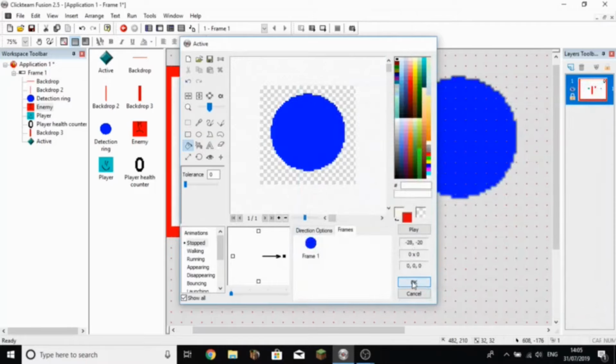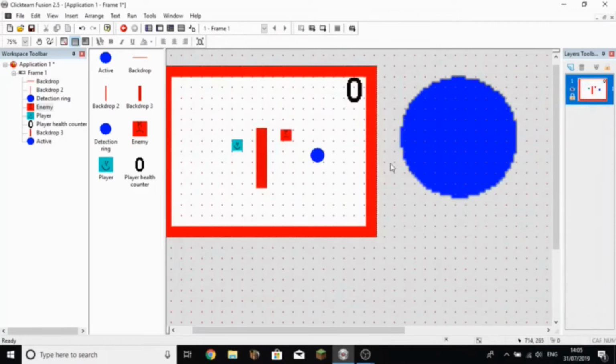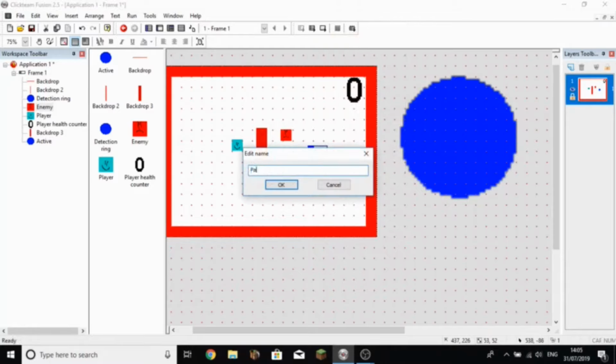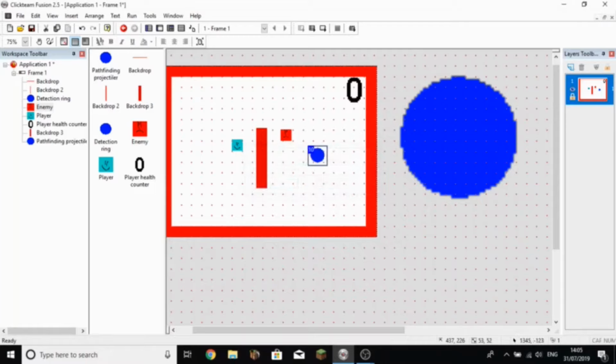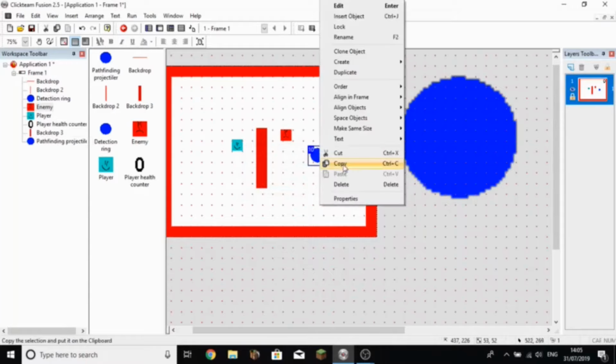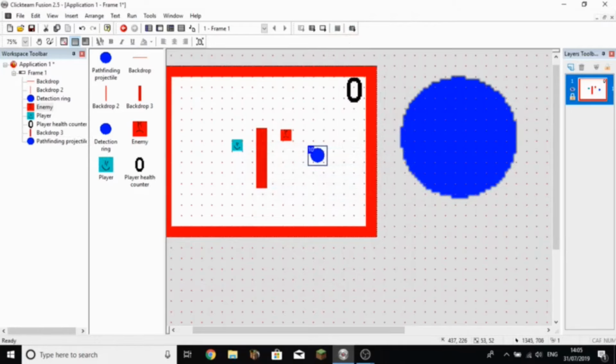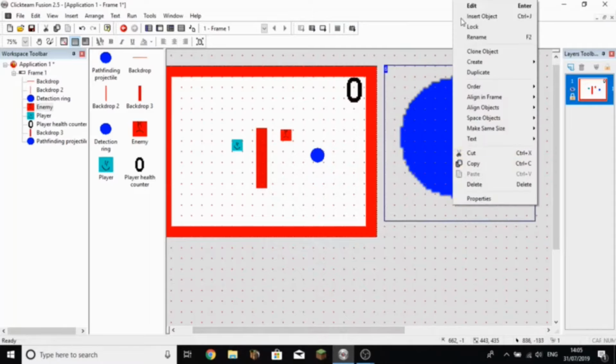There it is. This is just going to be a tiny little ball. Okay. Cool. We're gonna call this pathfinding. What should we call it? Projectile. Did I actually just spell projectile wrong? Amazing. There. Okay, cool. And we're going to edit this.